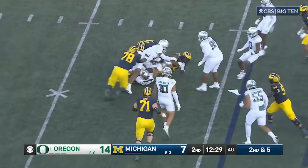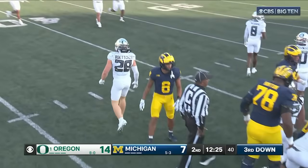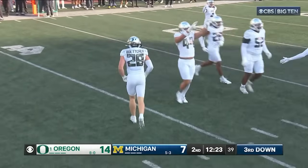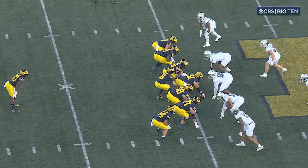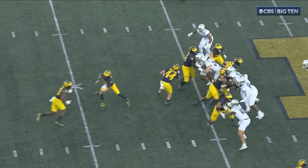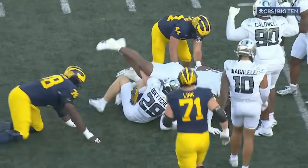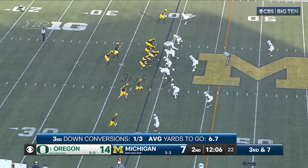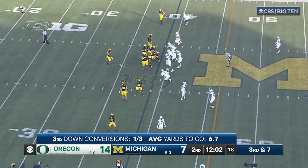And here's a nice defensive play, and Mullings goes down for a loss. Bryce Boettcher made the first contact, the football player, and their leading tackler. Yeah, coming out on 3rd down, but on 1st and 2nd down, he's playing the center of the field, but it's not baseball, so it's middle linebacker. And he just blows it up inside. Grab on and hold on. He had 8 tackles and a sack last week in the win over Illinois at home in Eugene. Now it's 3rd down and 7.